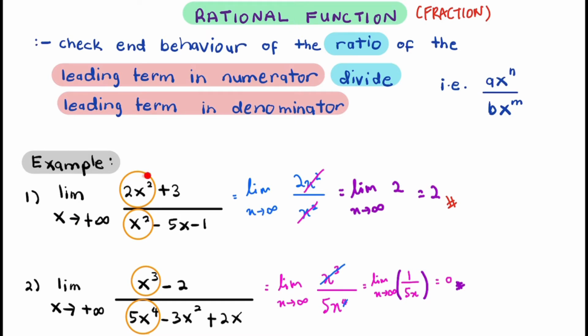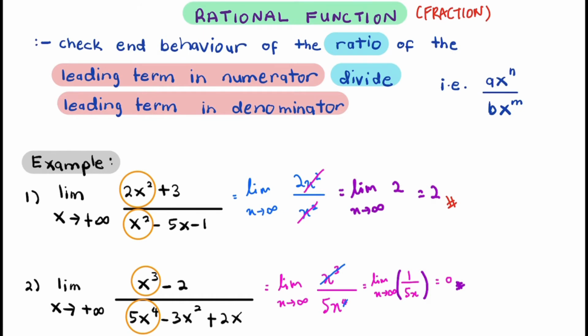So as we mentioned before, let's take the highest power in your numerator and the highest power in your denominator. Let's rewrite this back and then cancel out the common term. Now you have limits of 2 as x approaching infinity. So the limit of a constant is again a constant, so your answer is just 2.